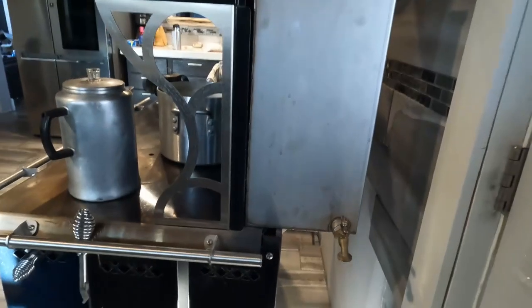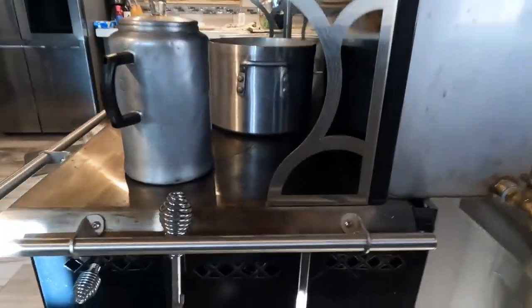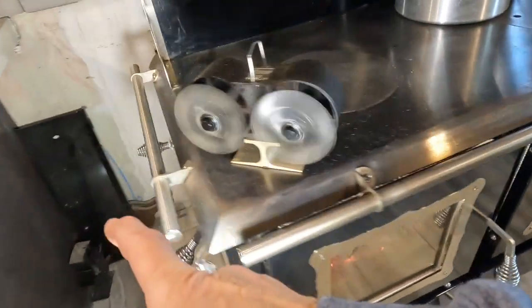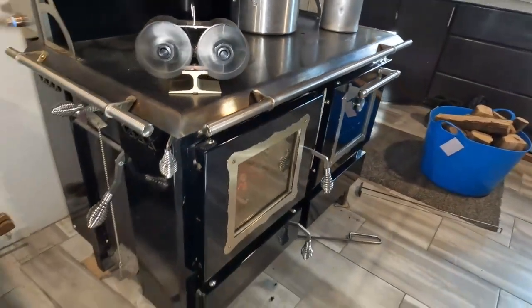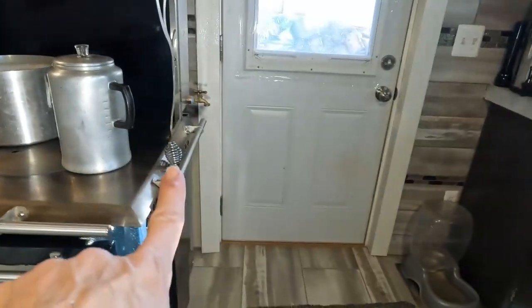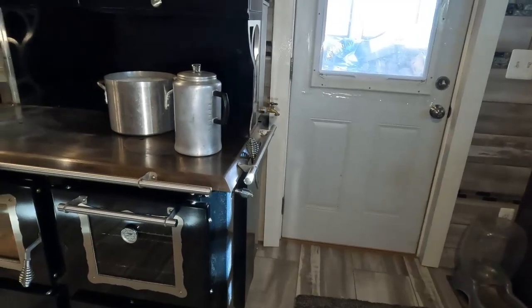And then it just allows us to have 24 gallons of hot water at all times, as long as the stove is going. Otherwise, the water's just cold sitting back there, which is just another storage tank. So there's how I get the water out on the side that the door is on. It also comes with one on this side, but we do not have it. We have it off because I don't want to have to try to squeeze between there when it's hot to get the water out. So I opted to have it just on the right-hand side, which gives me plenty of room between the cabinet and the stove.